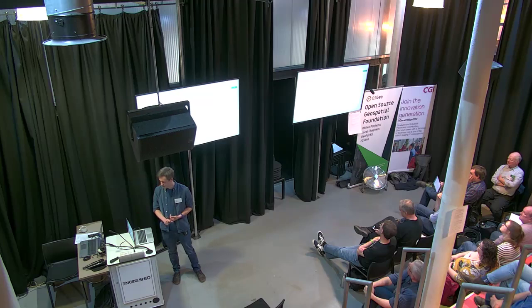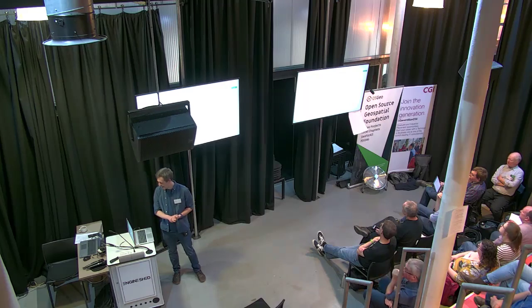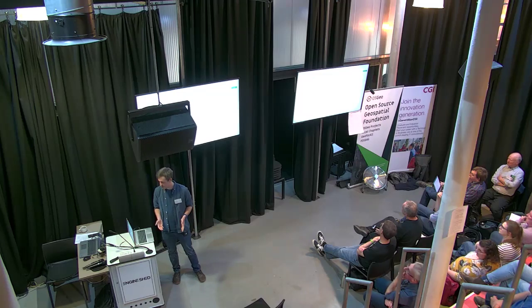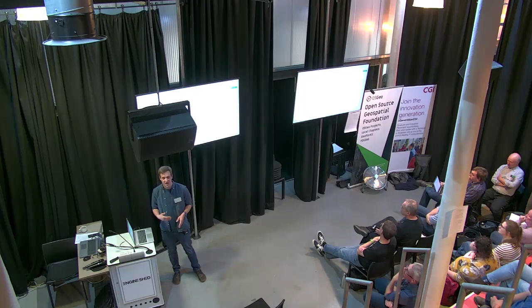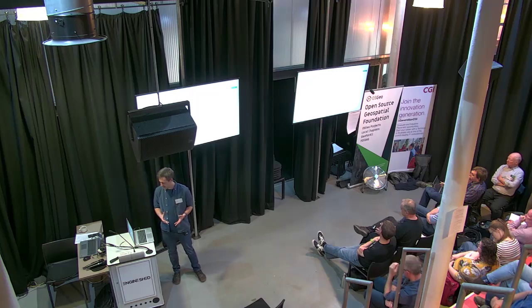QGIS has pretty comprehensive Python API documentation, which is just great for understanding what options are available with different methods and what objects are available and so on. I know nothing about C++, but I did find there's also the Python C++ documentation, which is useful just for understanding some of the names of elements or where they sit in the code base.